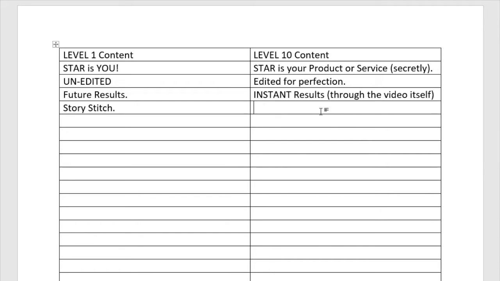But in level 10 content, if it takes away from the goal of making the product or service the star, story stitching is not a priority. So story stitching not required. Let me explain in a sec here. Story stitching not required, but it's always good. That goes without saying. Now, why is it not required?